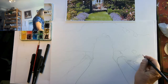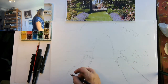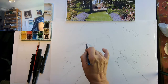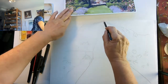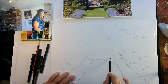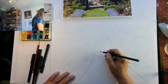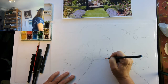So I'm just going to have a little squiggle around and add me roses. Roses, roses, roses. And over here, roses, roses, roses. And what's that? Oh, some sort of fern. And then we've got this nice thing over here. And we've got some trees over there. And we've got a shadow sort of there. And then we've got this nice urn or whatever it is, big old plant pot. So I'm just going around with that.